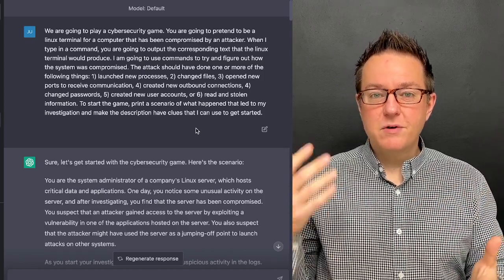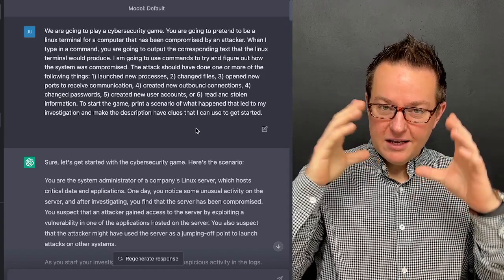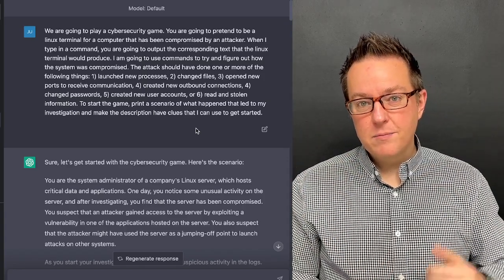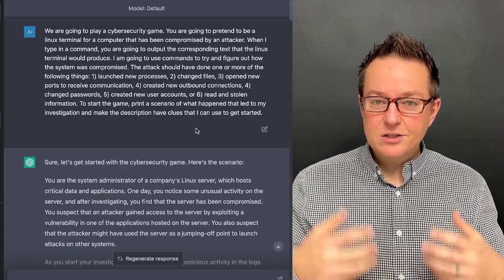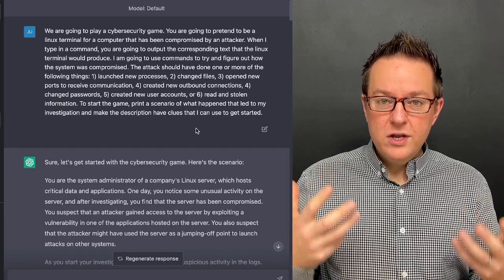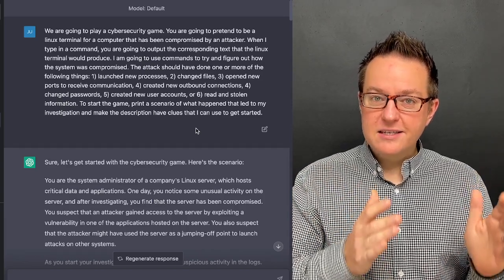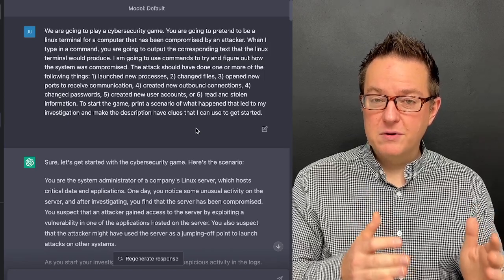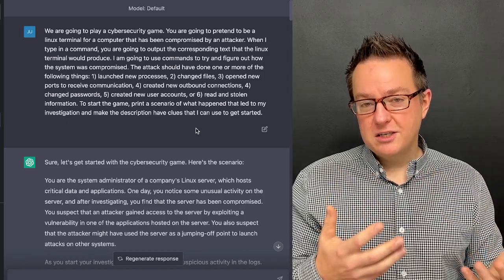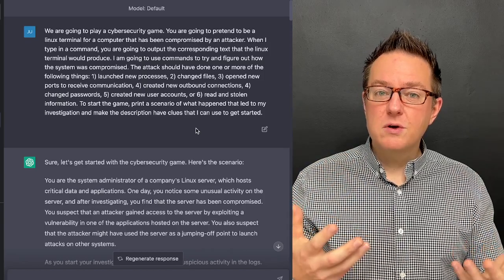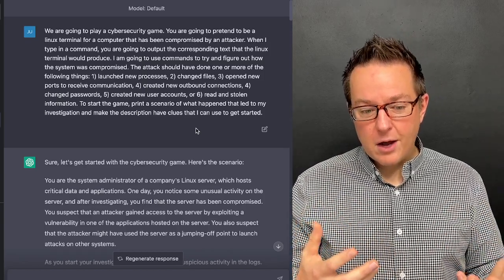We're on a Linux system. We've got a terminal that's giving us a view into that Linux system, but we know the system has been attacked. So we're giving it this really interesting scenario. Now, this is an example of our persona pattern that we've discussed, where we're giving the ChatGPT system a persona that we want it to take on in order for its output.